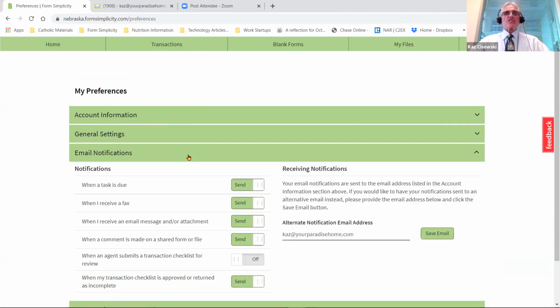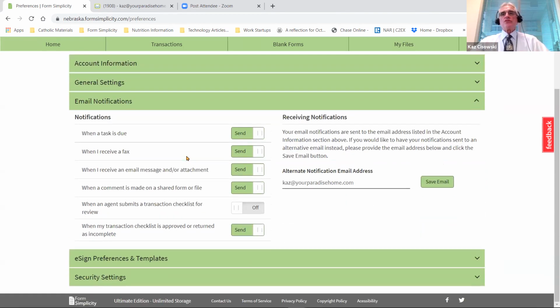But another section I would suggest that you all go to is the email notifications. I know when I was a realtor, there was a real estate program that worked with my listings from MLS. It was a third-party program, and I always wanted to get notified when a member of the general public touched my listing on my website. So I always got some sort of email notifications from that program.